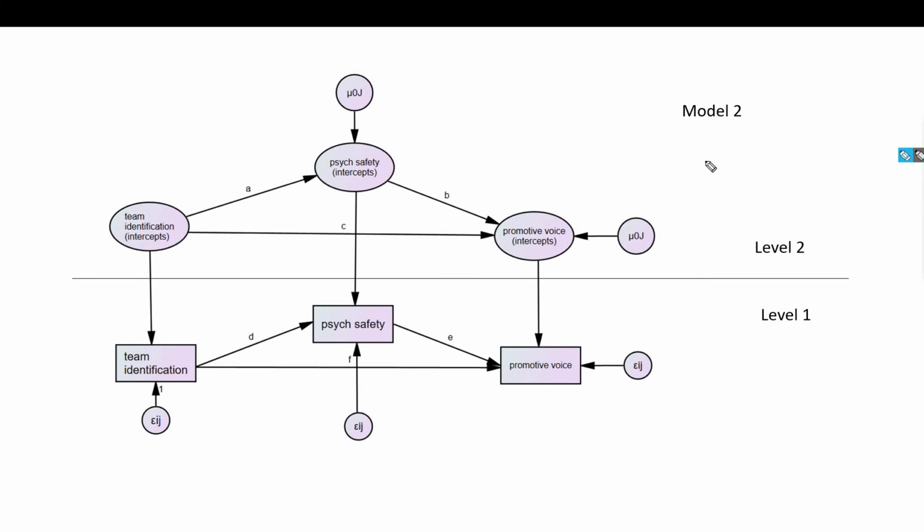Okay, so now let's move on to another model. In this case, we're going to be modeling a 1-1-1 mediation model. So basically, in this case, we have level 1 X variable, mediator variable, and Y variable. And so in this case, we're actually going to be estimating the latent means for each of our variables at level 2. And you can see that we have the direct measurements all, again, occurring at level 1.